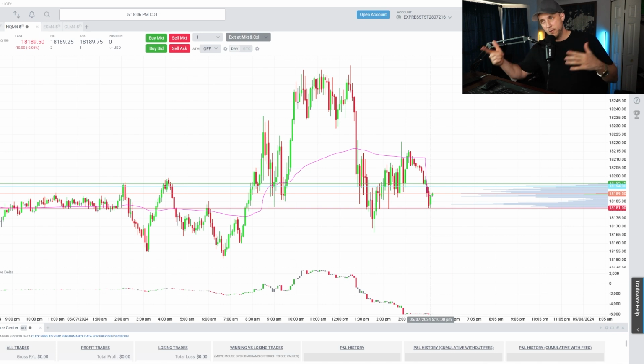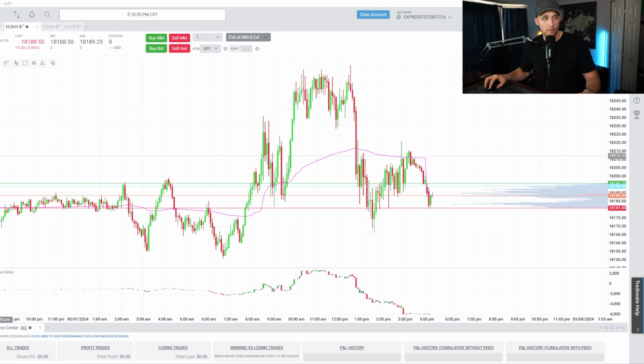Then again, vice versa. If we break below the initial balance low and the 30-minute close comes back up into the initial balance, then we can predict that it might be a good opportunity to take a long, and it presents a good setup and a high probability trade. So again, just something that I think you should pay attention to and back test on your own and see if it works for you. It may not work for you. What works for me may not work for you, and what works for you may not work for me. But it is something that I think presents a high quality and a high probability setup. So I definitely recommend you giving it a shot.